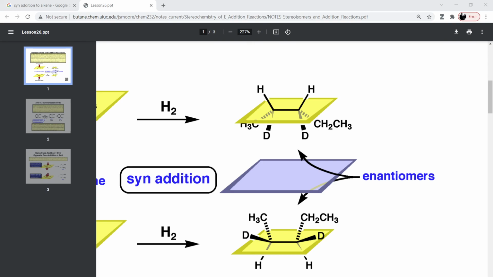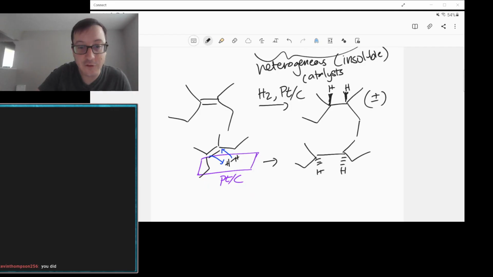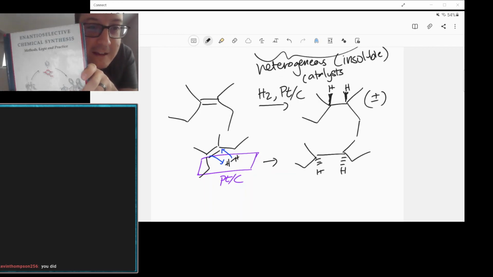And there are more advanced methods to get them to form a single enantiomer, but we don't really focus on that at this level. In more advanced organic chemistry, you'll focus on getting a single enantiomer out. In fact, I wonder if I have it. Let me see. Oh, I do. This is a book I used a while ago.